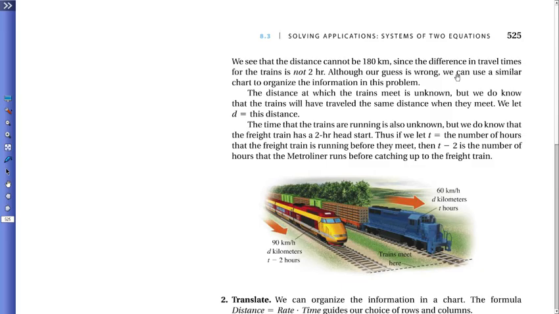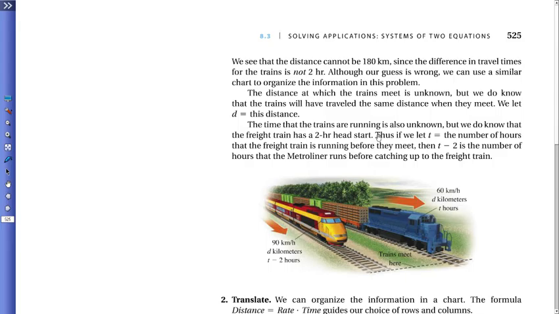And what we're setting up is an algebraic expression to deal with this variable. When you think about that, the distance at which the trains meet is unknown, but we do know that they will have traveled the same distance when they meet. In other words, if I say d is distance, which I don't know, that's a variable, I know that distance will be the same for each train, which is very good to understand: I have this common distance between these two trains. So what about time? Now we don't know time either.